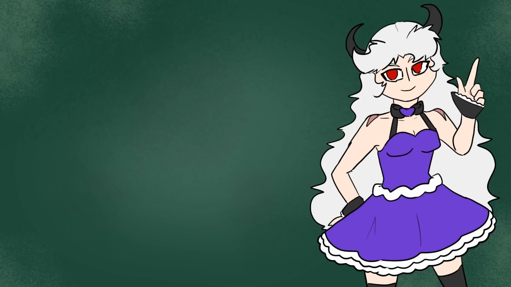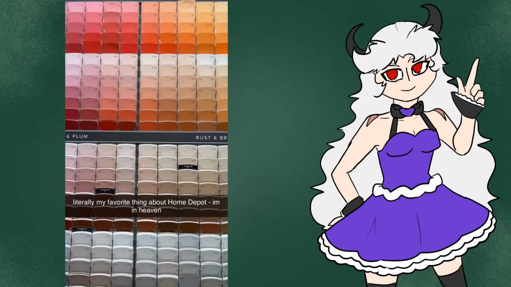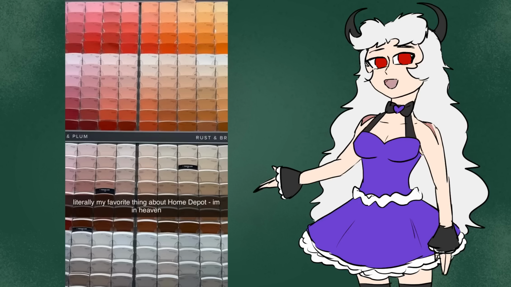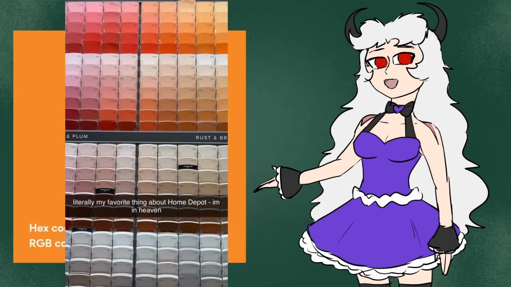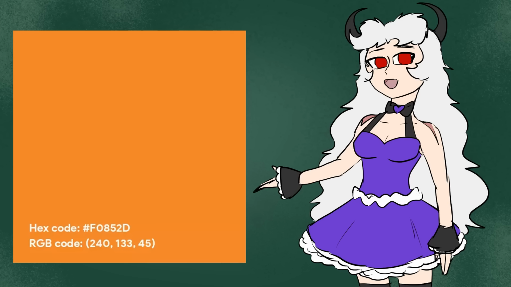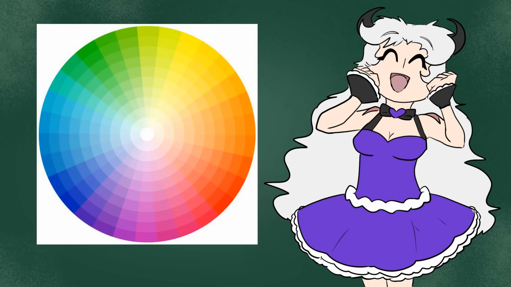If this were a class, the first assignment I would have you do is to make a color wheel by using color swatches, like how you can find in the paint section of Home Depot and such. This teaches you how to see the difference between these colors. For example, the one that stuck with me the most was how true orange is a lot more yellow than I thought it was. We see a lot more red-orange in media than properly true orange, which just fascinated me.